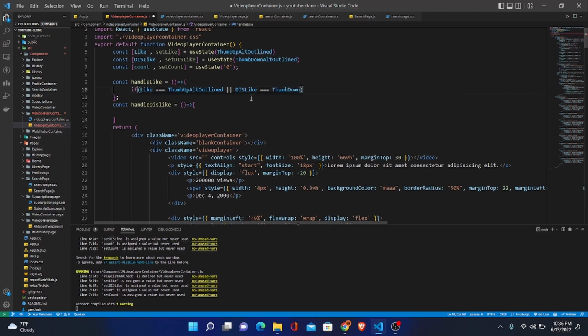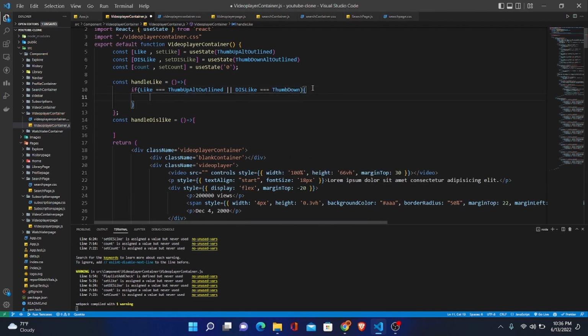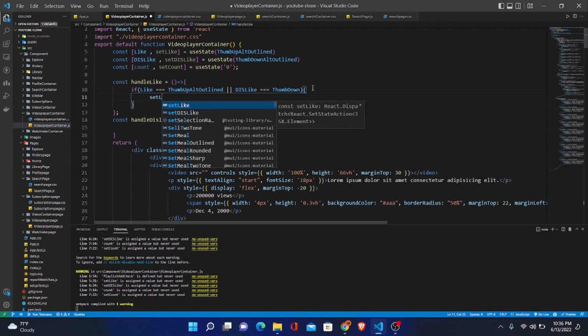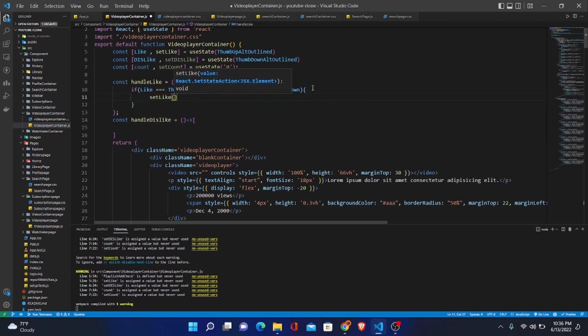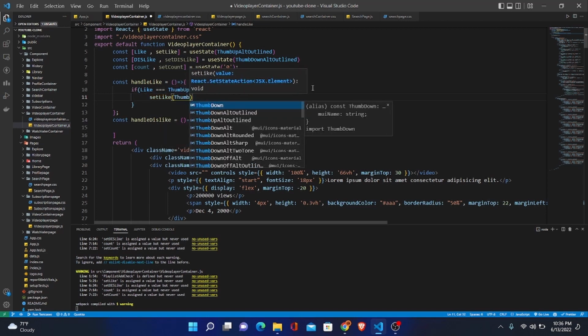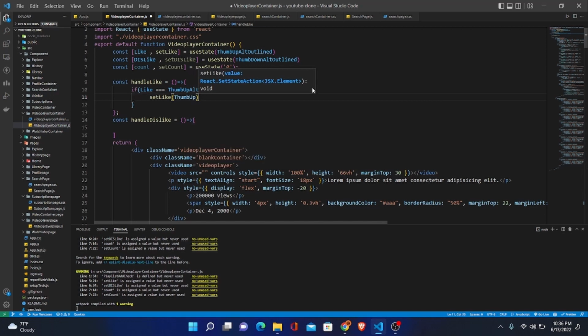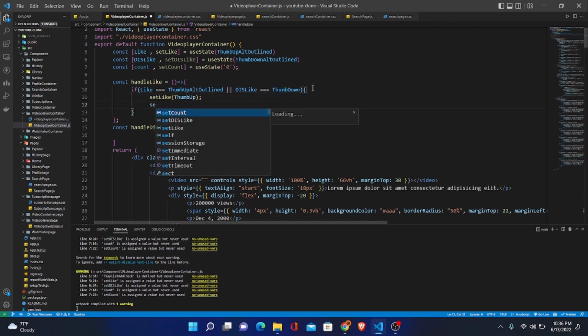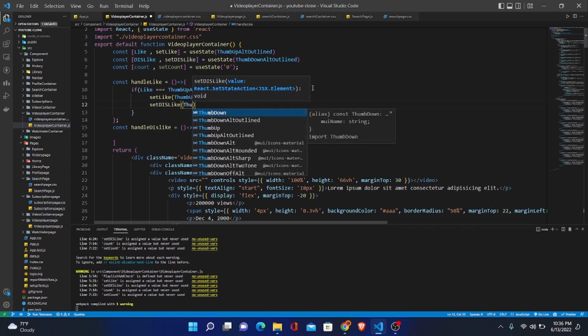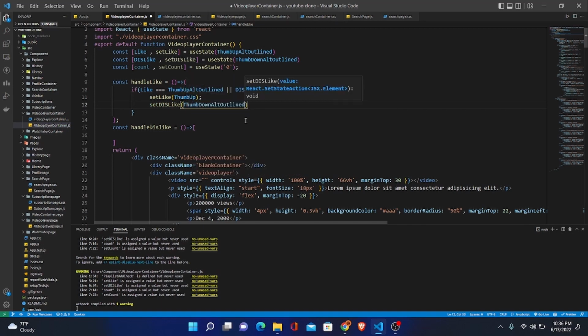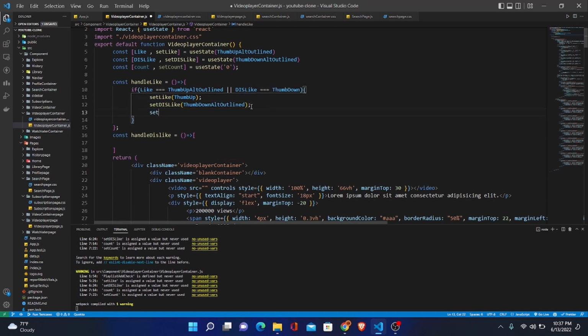Then you need to do this task, which is setLike thumbUp, and our setDislike would be thumbDownAltOutlined. Then we need to count our likes and dislikes, so let's add setCount, which is count plus 1.